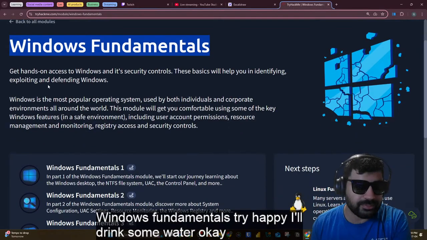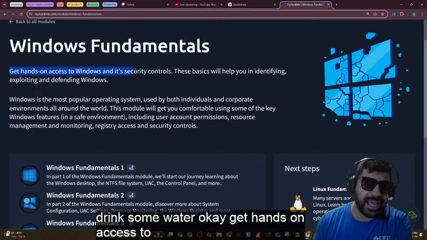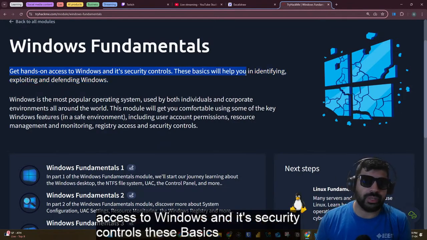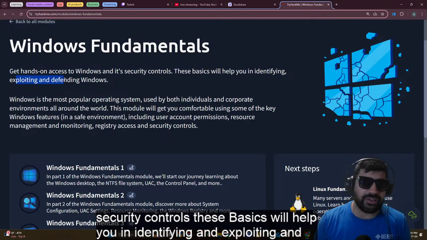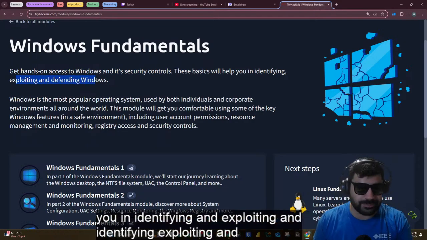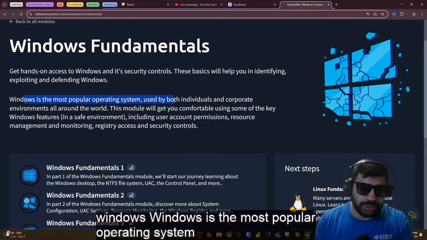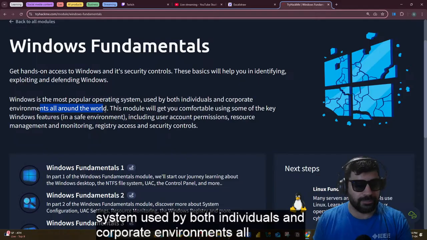Get hands-on access to Windows and its security controls. These basics will help you in identifying, exploiting, and defending Windows. Windows is the most popular operating system used by both individuals and corporate environments all around the world.